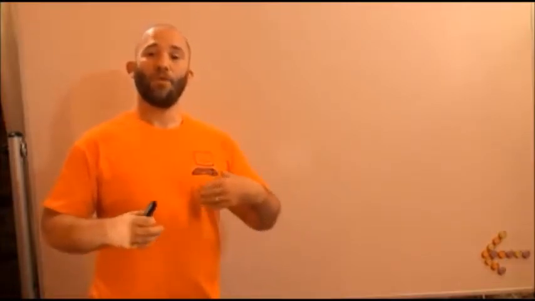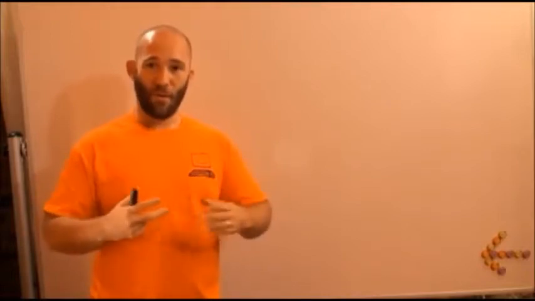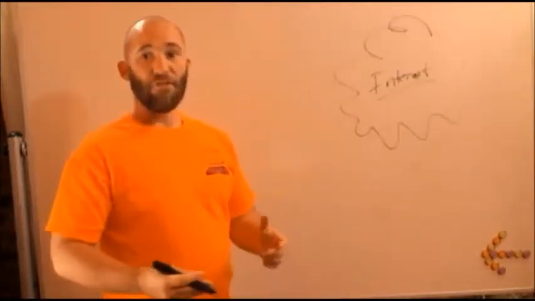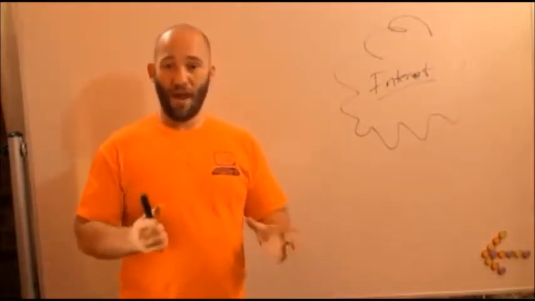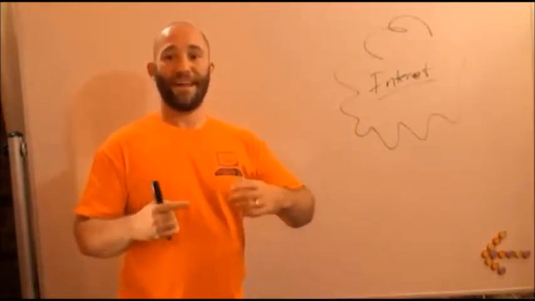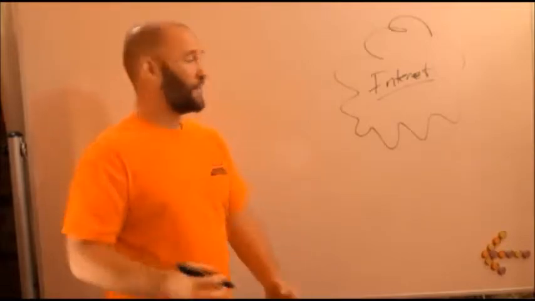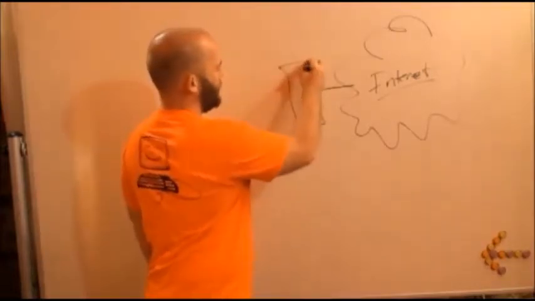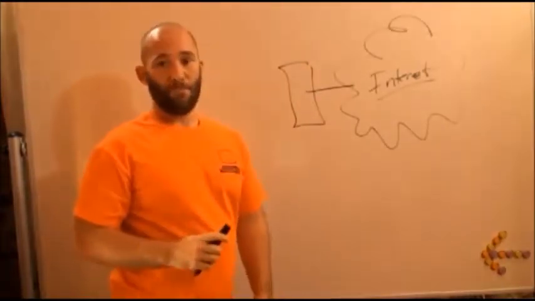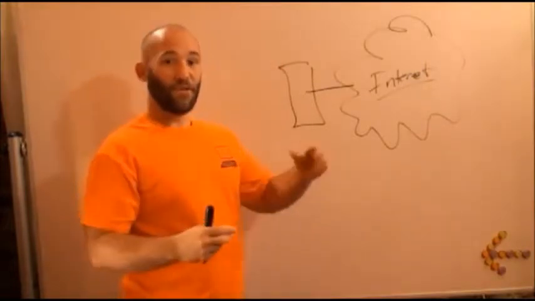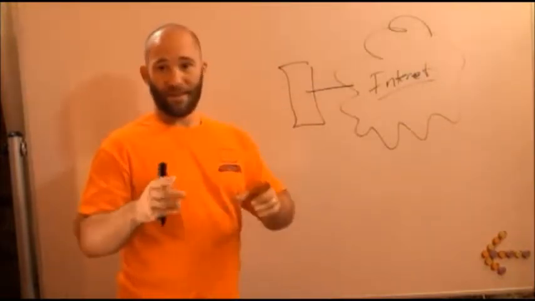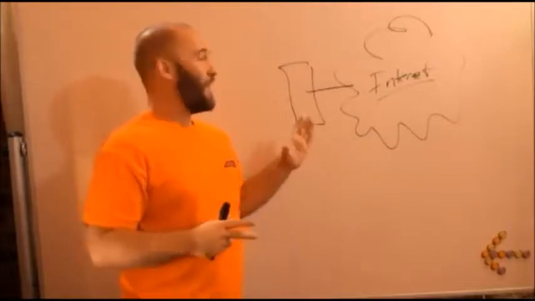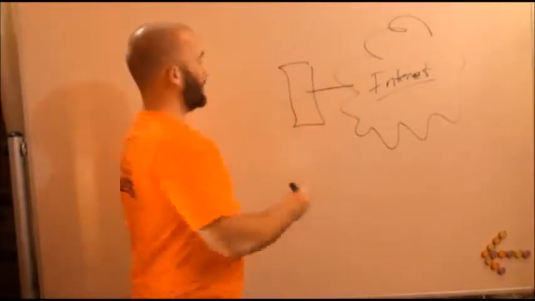Now the first thing I'm going to do is show you a basic diagram of how your network connects together and where the different components fit in. The very first device that will connect your computers to the internet is your modem. Your modem is the first device that you own, part of your equipment, that will connect you to the internet.